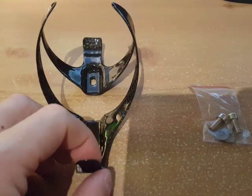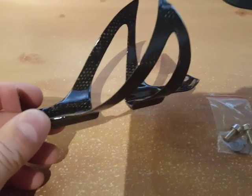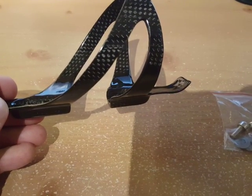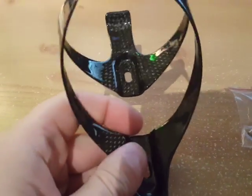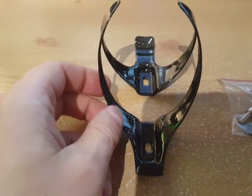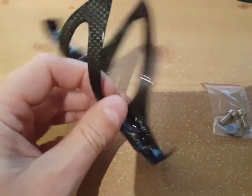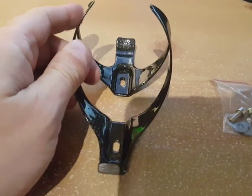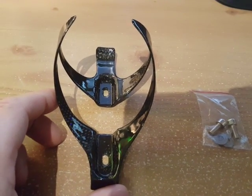It's about 5.8 inches long and the max diameter is about three inches, so you can fit pretty much any size water bottle in here. However, I noticed that if you try to put a plastic Dasani water bottle in, it's a little loose. It has this lip here and it seemed like the bottle wanted to just slip out.